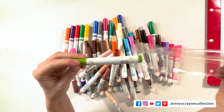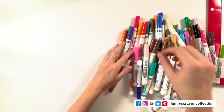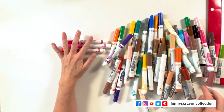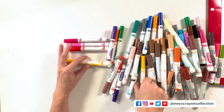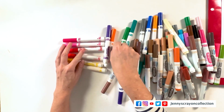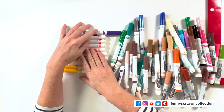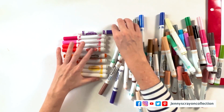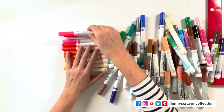I'll tell you, this box of markers is going to be very, very interesting. Okay, put these over here and start sorting these in color order. We don't necessarily have to, but it's kind of fun too. So when we're doing our swatch chart, they'll kind of go in order. That's kind of reddish. I like a pink.